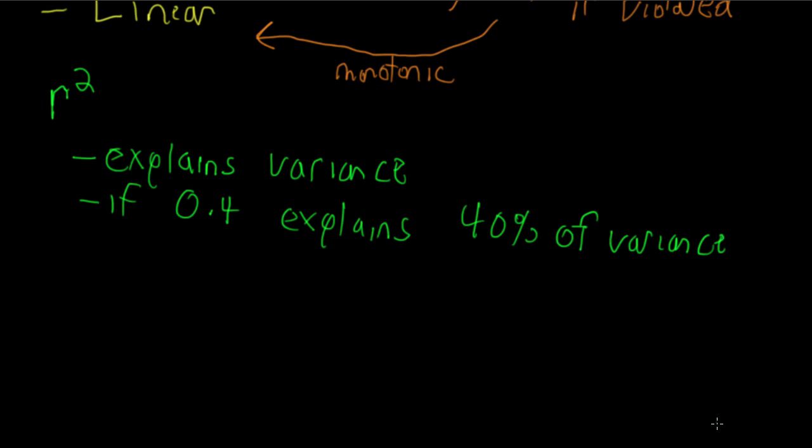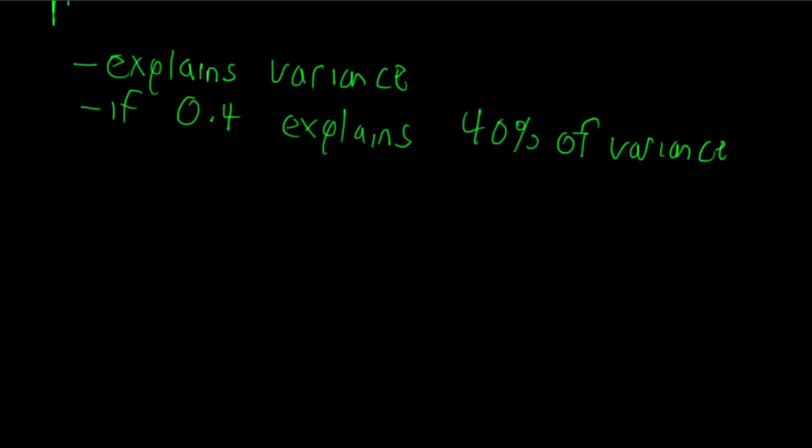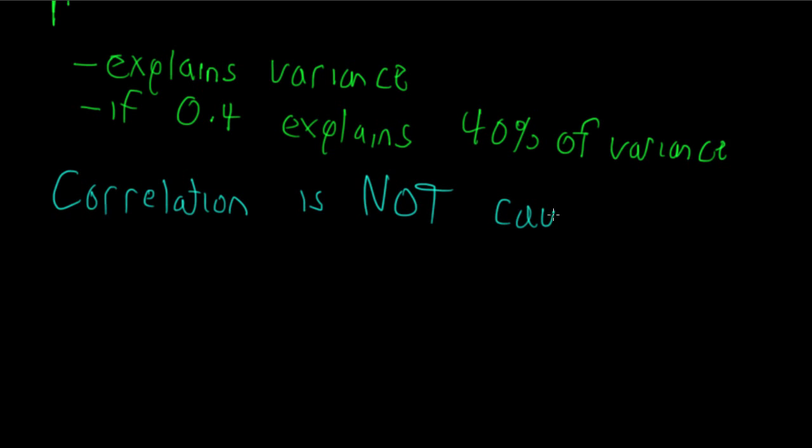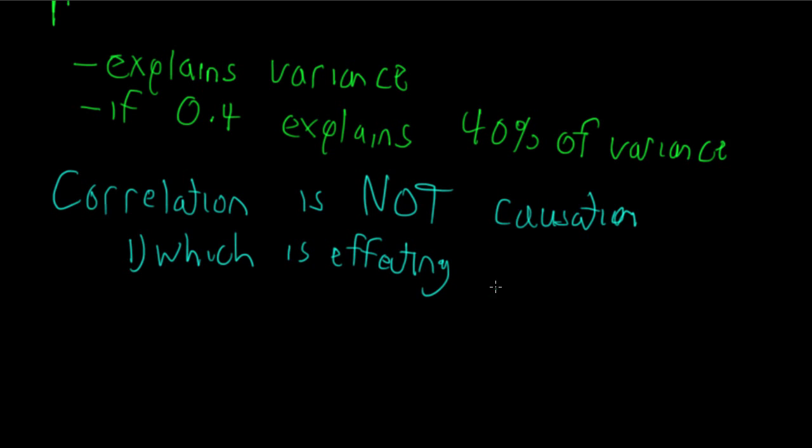When evaluating correlation, it's important to remember that correlation evaluates association, and correlation is not causation. Why? Well, there's a few problems with correlation. One, it's not always clear which factor is affecting the other. Is it the number of beers that's affecting grades, or is it grades that are affecting the number of beers? There may be an unknown factor that influences both factors.